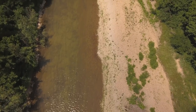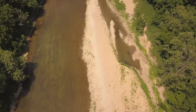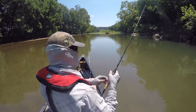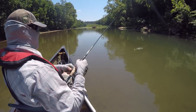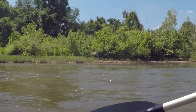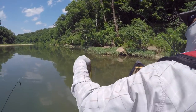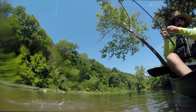One of the area's most famous smallmouth streams is Crooked Creek, which starts near Harrison and empties into the White River near Rim Shoals. It's hard to beat the experience of fishing and floating Crooked Creek on an early summer day. With cool, clear water and beautiful scenery, the creek provides a scenic backdrop to some of the natural state's best smallmouth fishing. It didn't take long for us to land a couple from the canoe. Not the biggest fish, but like typical Ozark smallies, full of fight.